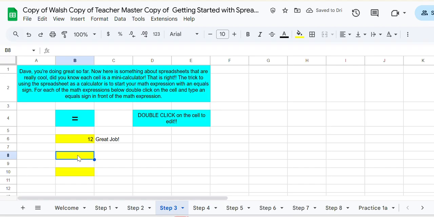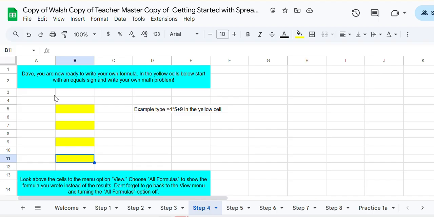It looks like it needs to be 21. So we'll say 14 plus 7. We click here, add an equal sign. Bam, great job, thank you. Now this one, I'm cheating a little bit. It should equal 22. So we'll go with 11 times 2. I need to add the equal sign here. Hit enter. Perfect. So it's great job all the way through. Now we go to step 4.